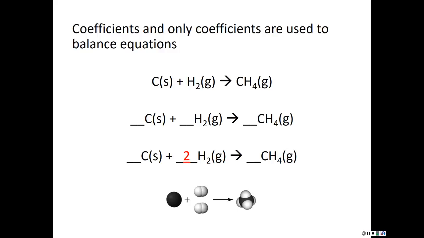I've got 1 oxygen on this side and 2 oxygens here. So I'm going to change my coefficient to a 2. And by changing the coefficient to a 2, I no longer have 1 oxygen. I have 2 oxygens here. Can you follow along with that? That's all balancing equations are. You just change your coefficients and make the numbers on one side match the numbers on the other side.